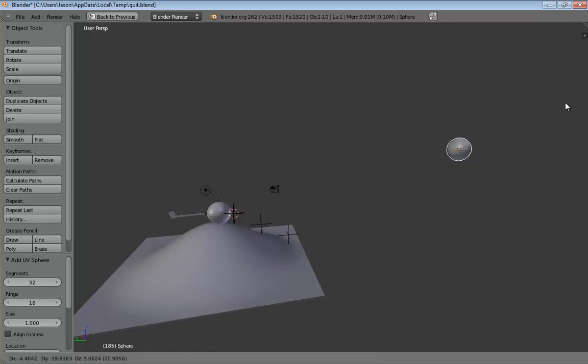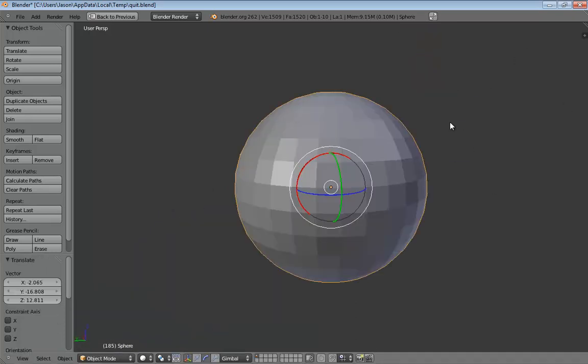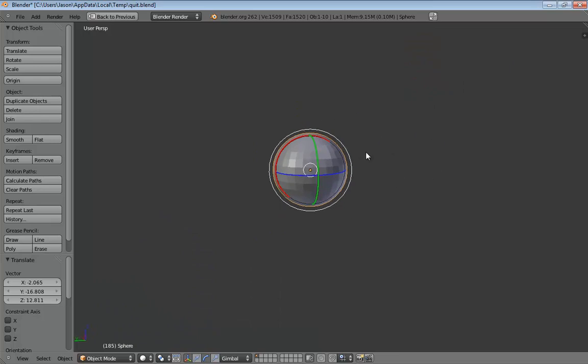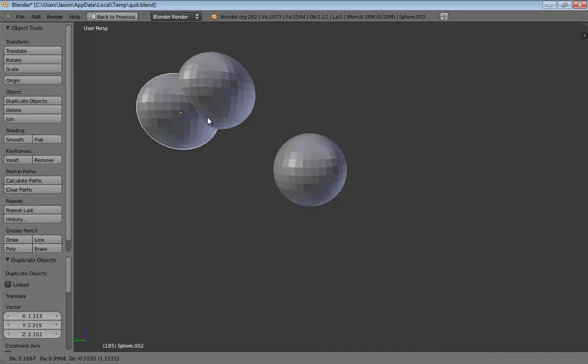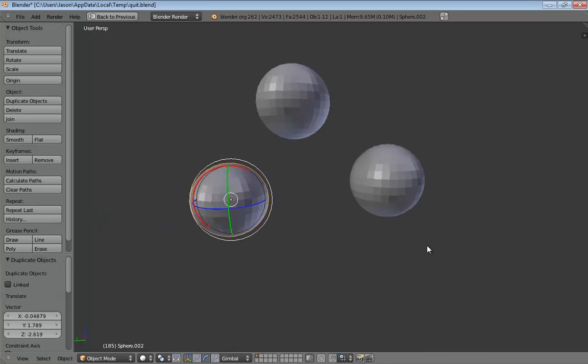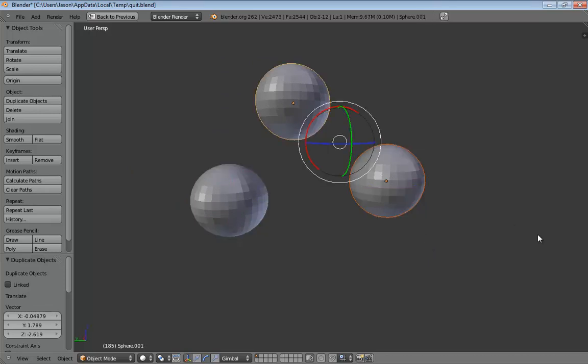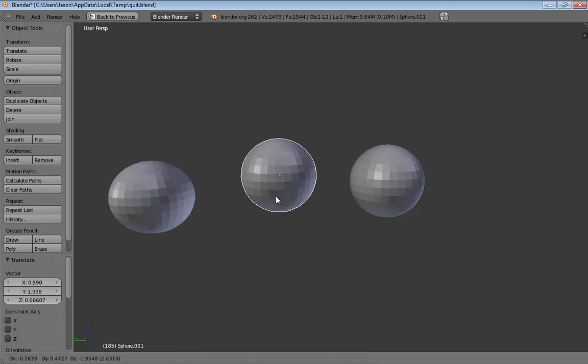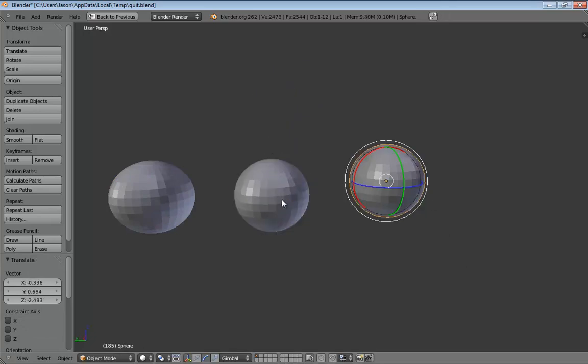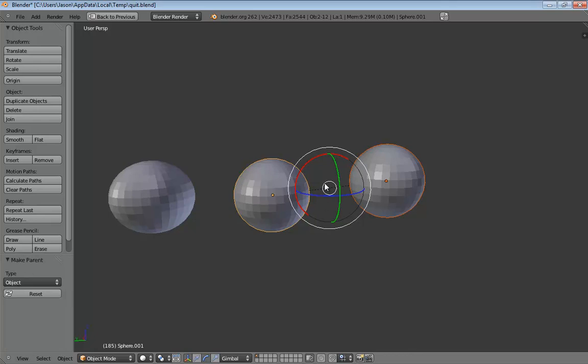I'm going to move this guy way out here into space, so he's kind of alone. I'm going to hit Shift D and Shift D. Now, these are just three spheres. They have nothing to do with axes, or so you think. What I'm going to do is show you a parenting system. Actually, let me put these guys in more of an order. So there we go. I'll take the one on the right, hold down Shift and get the one on the left, and hit Control P and parent him. And you get a little relationship line. Those are so cool. Click that one and click the next one and hit Control P again.